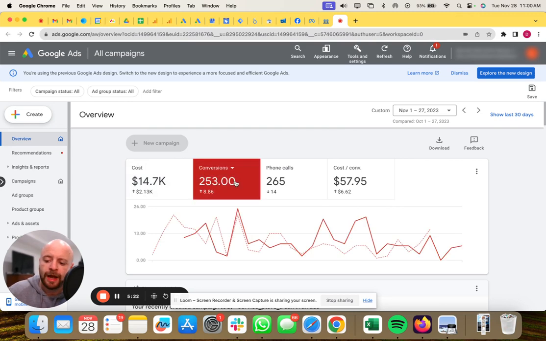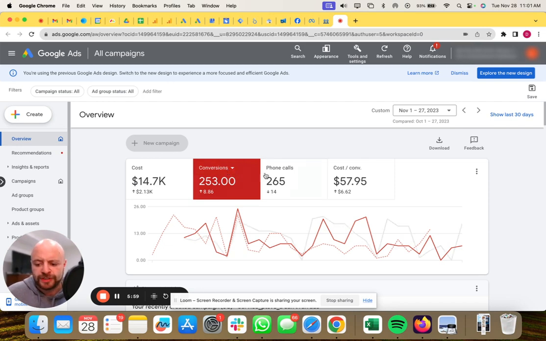Then I'd like conversions because that's the main thing that we're trying to get. We're trying to get people to convert. That could be signups, lead forms, chats, contacts, phone calls, whatever. We're trying to get that. So that's why I want to see what we're giving. What is the thing we're giving? We're giving cost every day. And then what are we getting? Those are the main things I want to see. And if you keep that philosophy, what we're giving and what we're getting, this immediate dashboard, those are the things you want to look at from a macro level, right? But still, as I move forward, this isn't the only thing I look at, and I'll show you why.